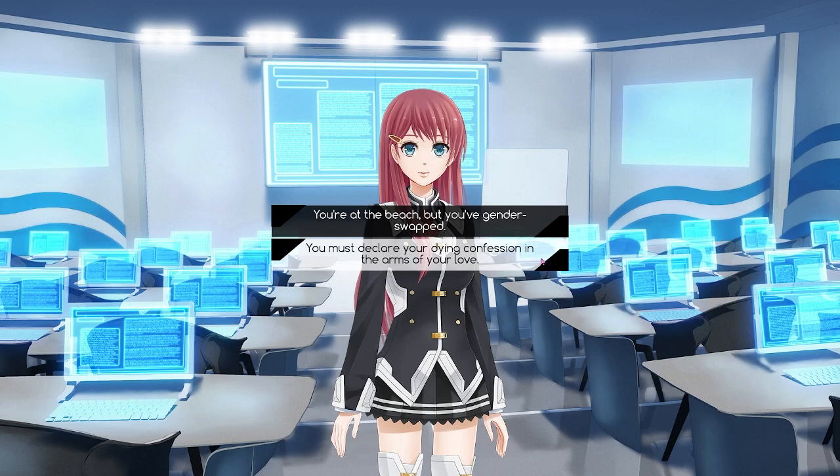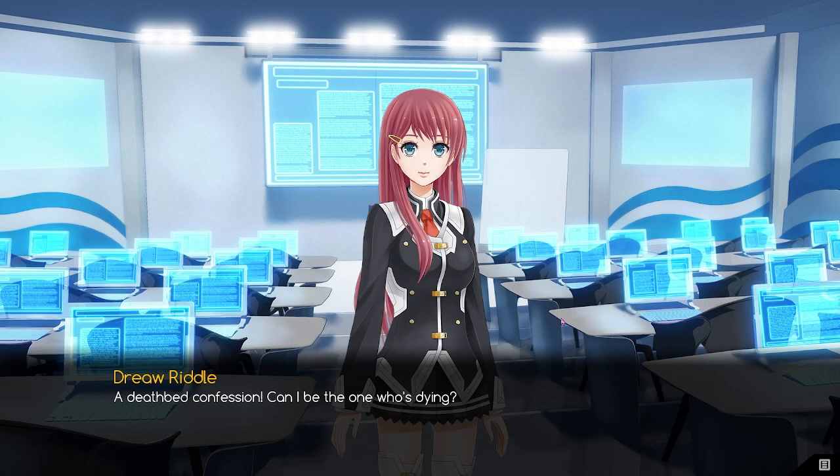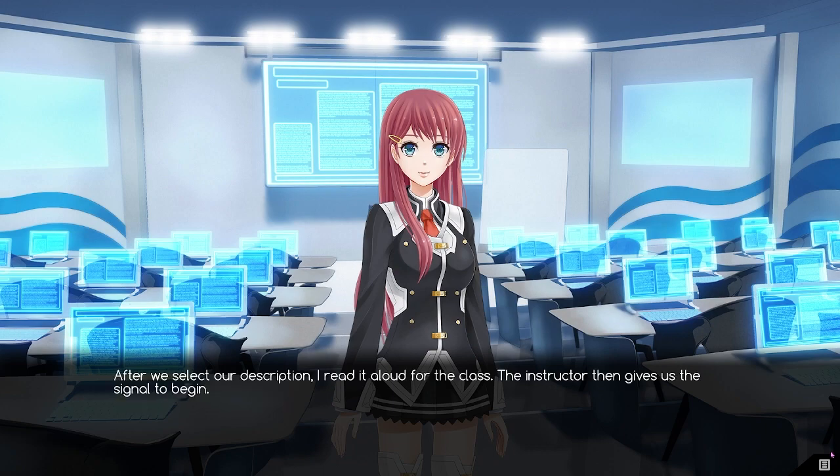Wow, you must declare your dying confession in the arms of your love. A deathbed confession. Can I be the one who's dying? Sure, I'll follow your lead then. Alright, let's do it. Okay. After we select the description, I read it aloud for the class. The instructor then gives us the signal to begin. Yuna signals she will follow my lead.